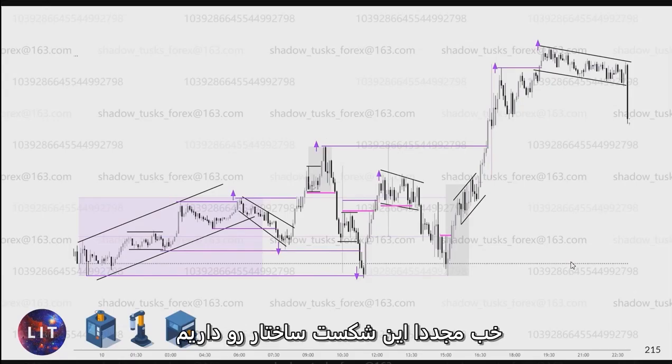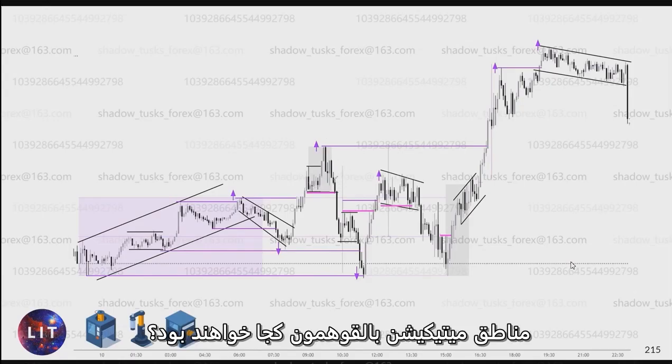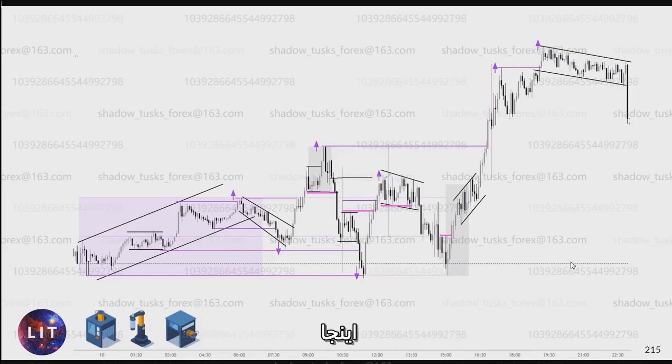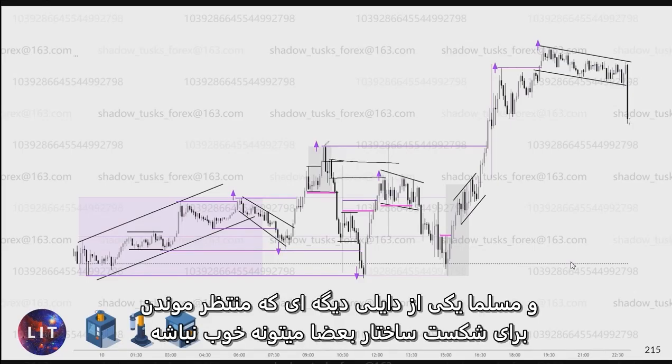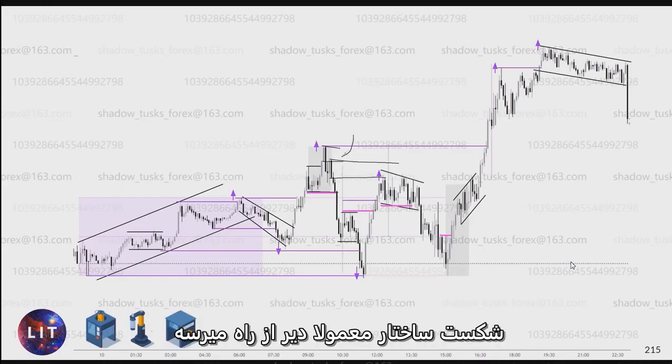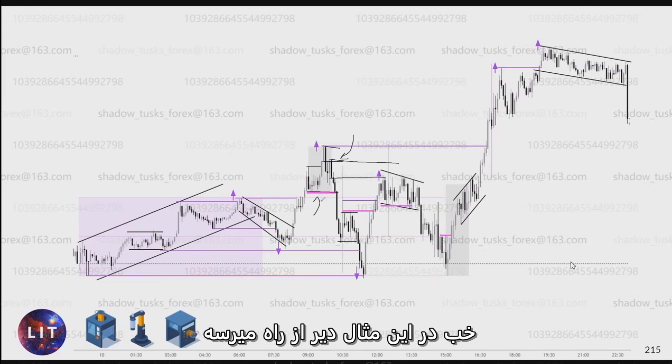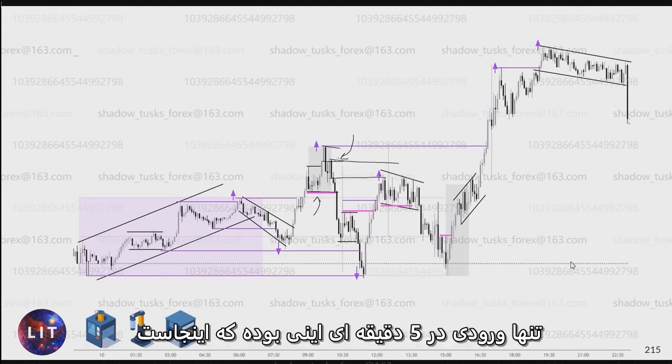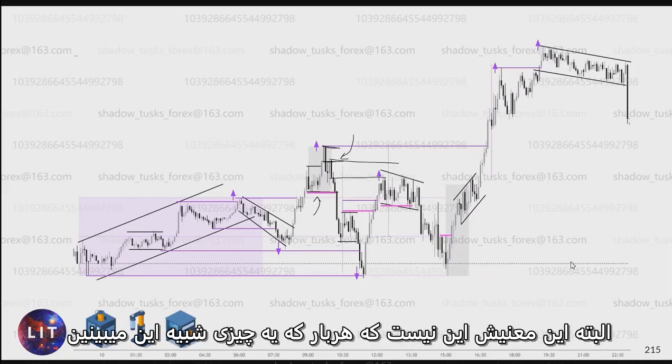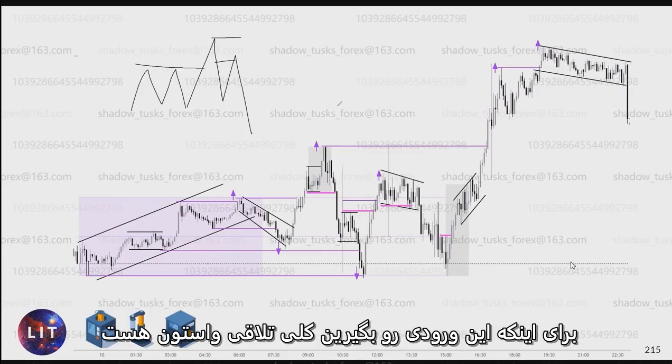So again, we have this BOS. Where would our potential mitigation zones be? Here. Obviously, this is another reason why waiting for BOS can be not so good at times, is the BOS often comes late, right? So in this case, it's come late and it's not given us the entry. The only entry on M5 would be this right here. Now, that doesn't mean to say that every time you see something like this, boom, boom, boom, boom, that's an entry. There will be lots of confluences for you to take this.